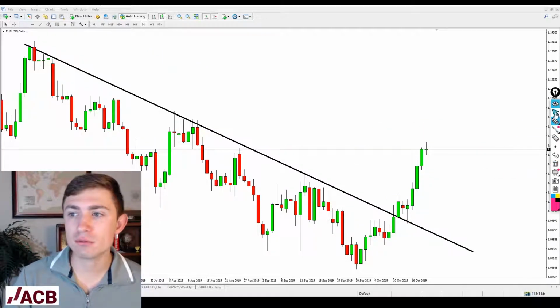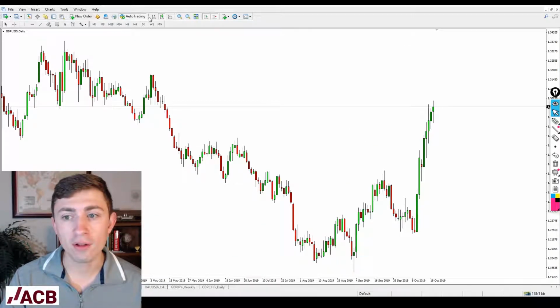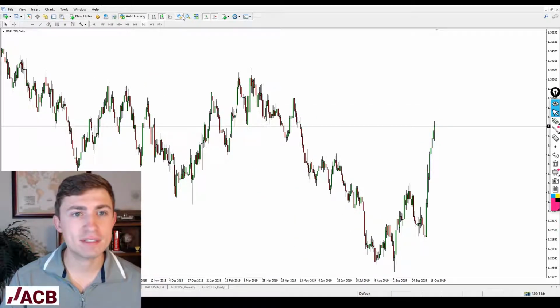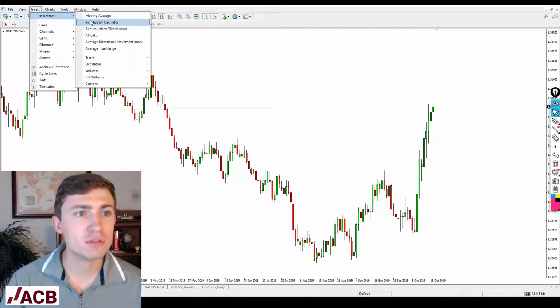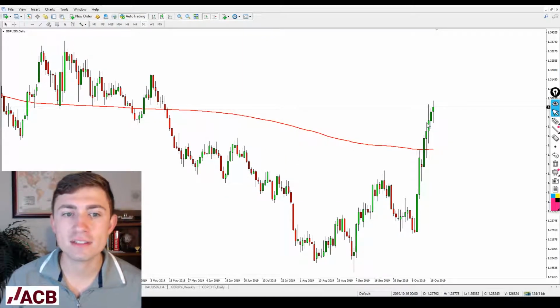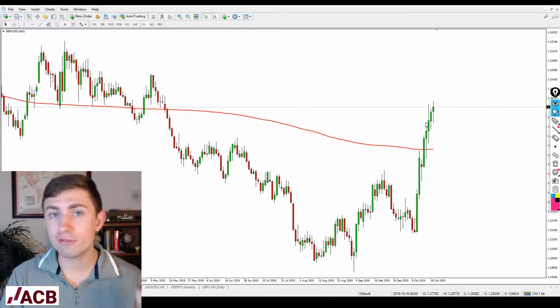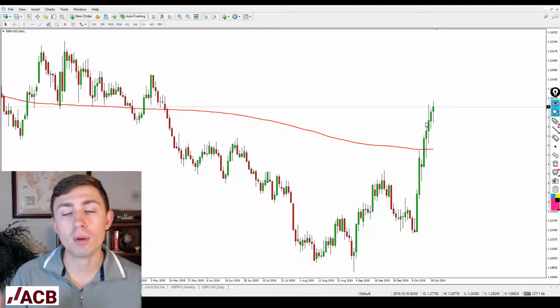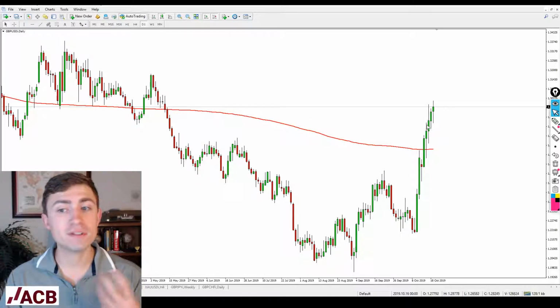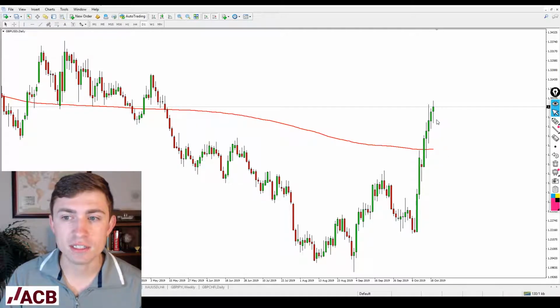Let's go ahead and move on to the next one, which is going to be pound USD. And you can see this pair as well rocketing to the high side quite a bit. GBPUSD really breaking out of its downtrend structure here. In fact, if we pull up the 200-day simple moving average, you can see that price has cleanly broken through this level. As many viewers may know by now, I use the 200-day as a simple trend filter to kind of understand which direction the market is moving for the most part. And you can see price is breaking through this 200-day moving average, and we're seeing some continuation to the upside.